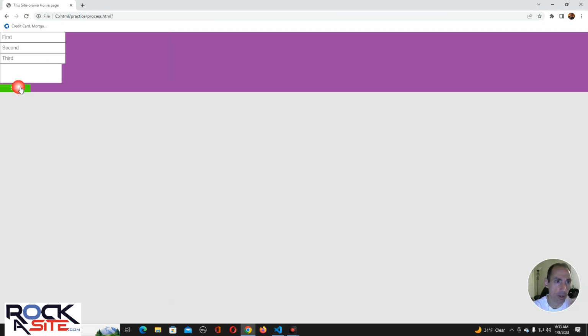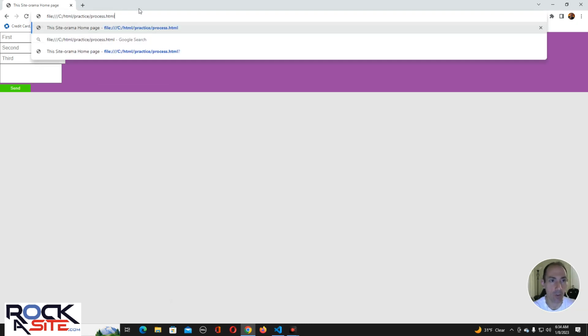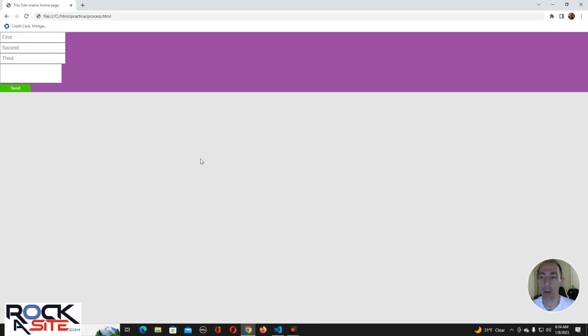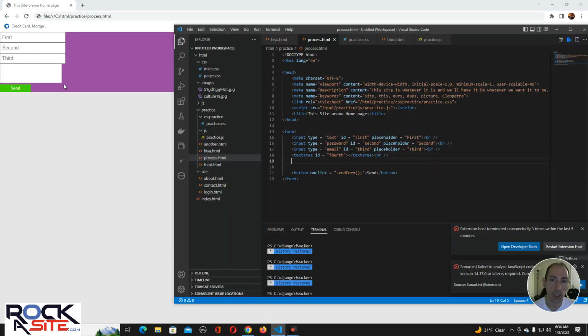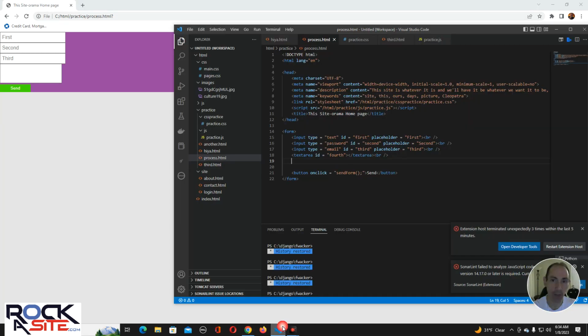Now, if we were to press this button, nothing's going to happen. It'll just give you that question mark because it's a button in a form. HTML has it coded that by default, the form will be sent to something else or somewhere else, which is why when you send it, you get that question mark, because it's trying to send variables. Now, we don't have anything in this form.